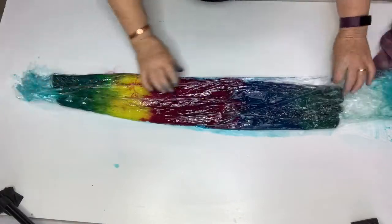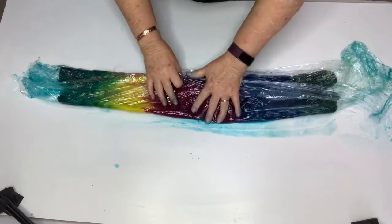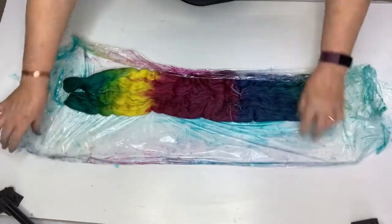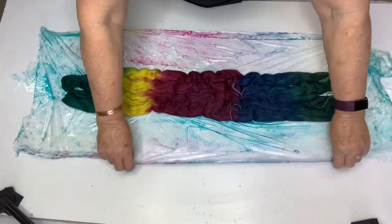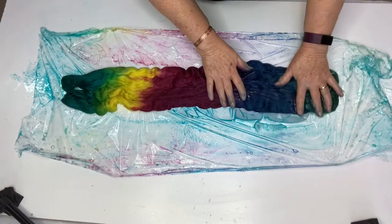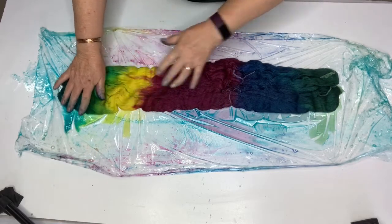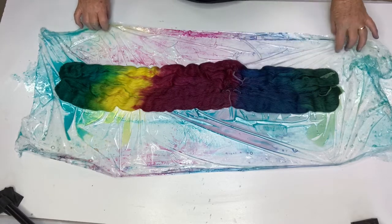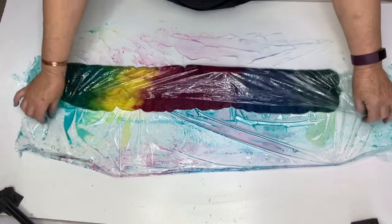So here's our yarn again. We'll unpack it if we can. The dye you can see is on the outside of the plastic — there is a bit of dye that's run onto the plastic, and of course the plastic's not going to absorb the dye. So this was the silk merino non-superwash. You can see there's a little bit of colour in there but nothing too bad. I was a bit on that end but I'm not too worried about that — turquoise often doesn't set completely, it often has a bit of run off. And I'm going to rinse these out and bring them back and show them to you when they dry.